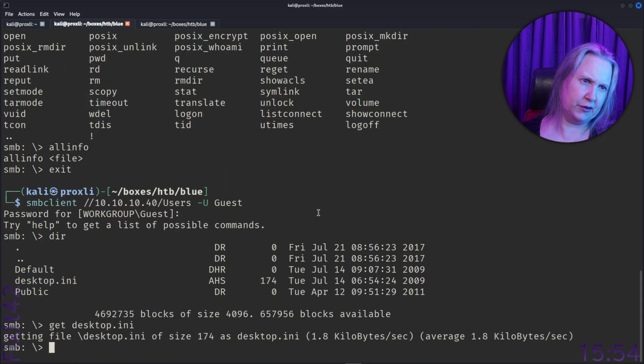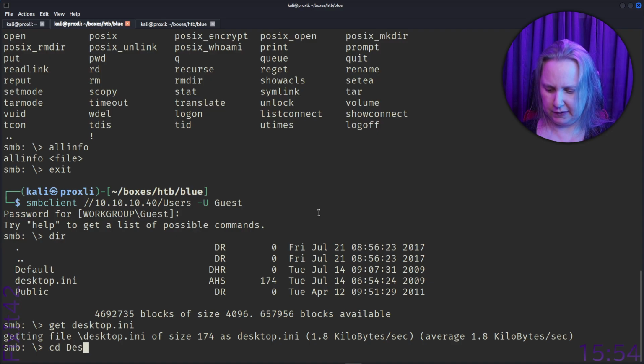I think the others are directories, right? It's D there. So let's see the alt. My god. Nothing right here.